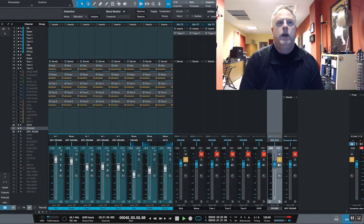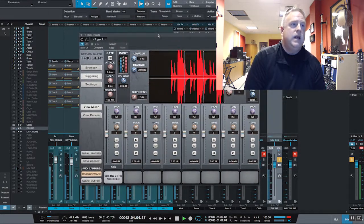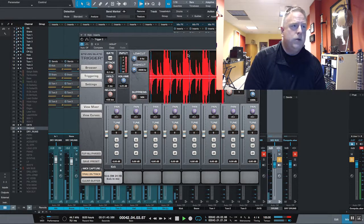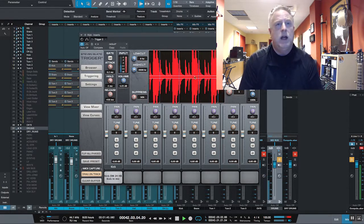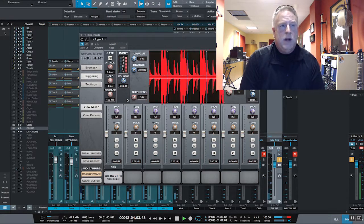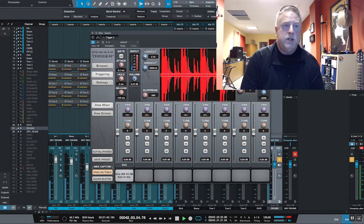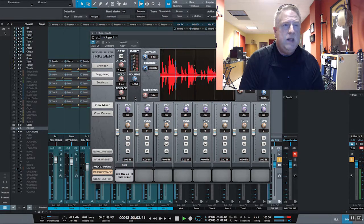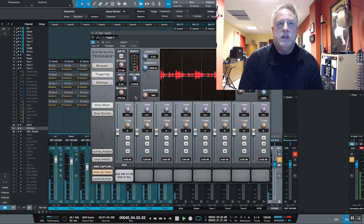Okay, we've loaded up a sample in the kick. Take a look at it here. Everything in red that you see is what is being suppressed. That's everything we've panned to the right on our sends. Everything which is just one track here on the kick, which is panned to the left, is coming through. Now the suppression we set at 36% because that's where Steven Slate says it should be, and he's the man. Now the amount of volume you feed into this will affect the velocity of the trigger and the sample being played.